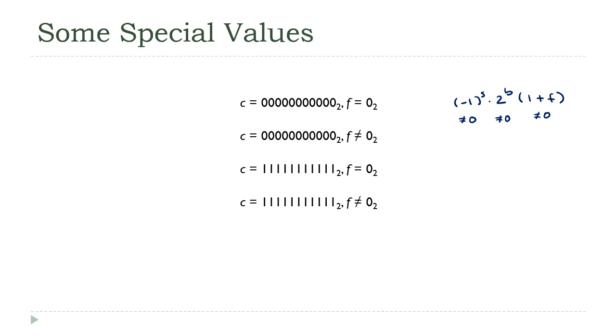So we have a little bit of a problem here. There is no way to represent 0 using our binary representation system. And that is a problem, because obviously we need to have a way to represent 0. So the way we do that is we just kind of arbitrarily define any number whose exponent part is 0 and whose significand is 0 to be 0.